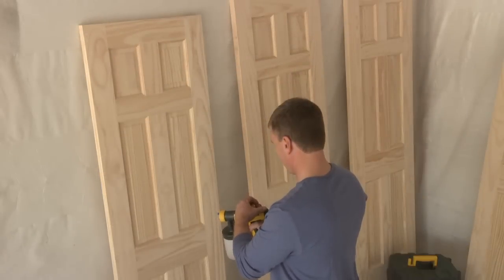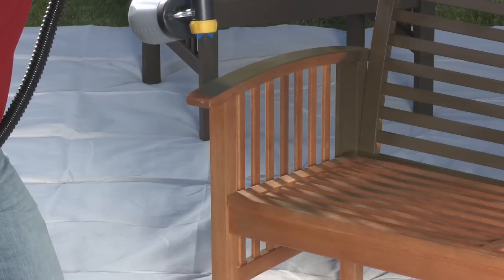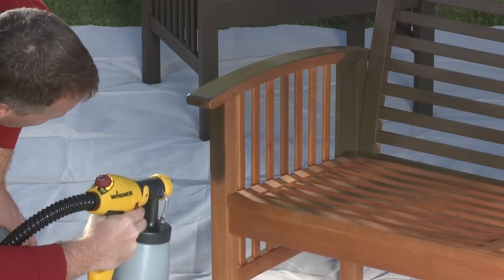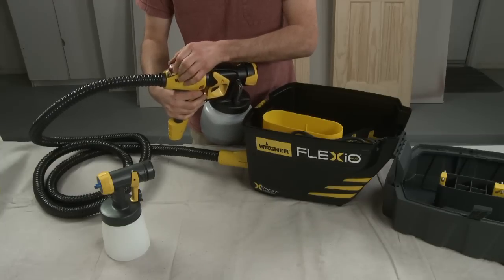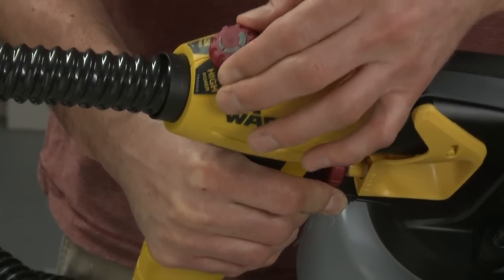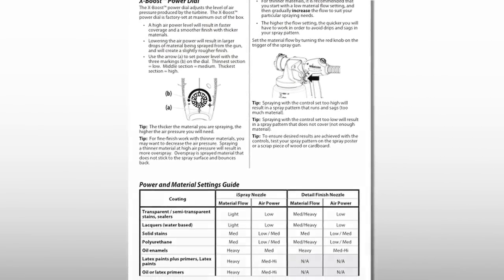It's important to properly set your controls for your specific project and material. The integrated spray controls let you adjust the power, material volume, spray width, and spray shape to achieve your desired results. First, set the X-Boost power dial. The 890 is equipped with a variable speed power control. The lowest setting is for the thinnest materials and increases for thicker materials. Refer to the Power and Material Setting Guide section of the owner's manual for more details.